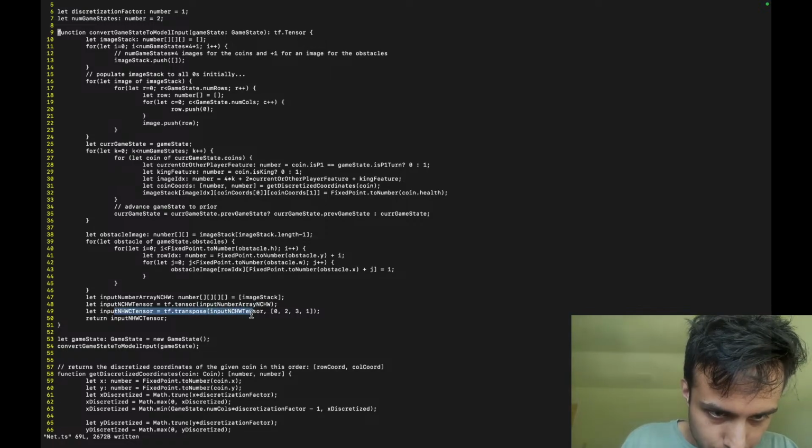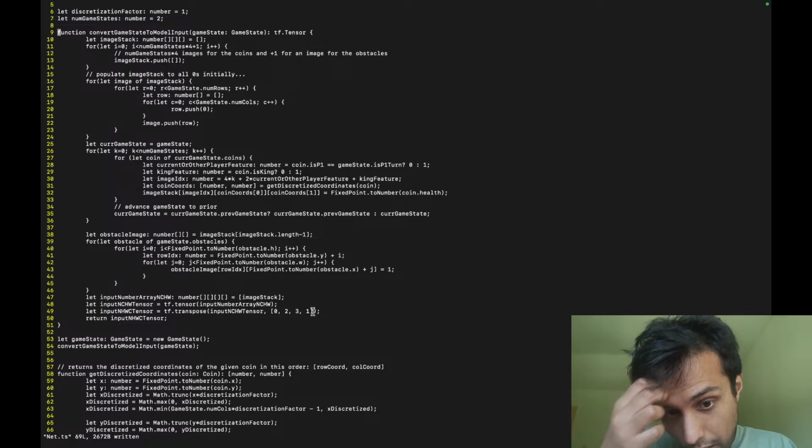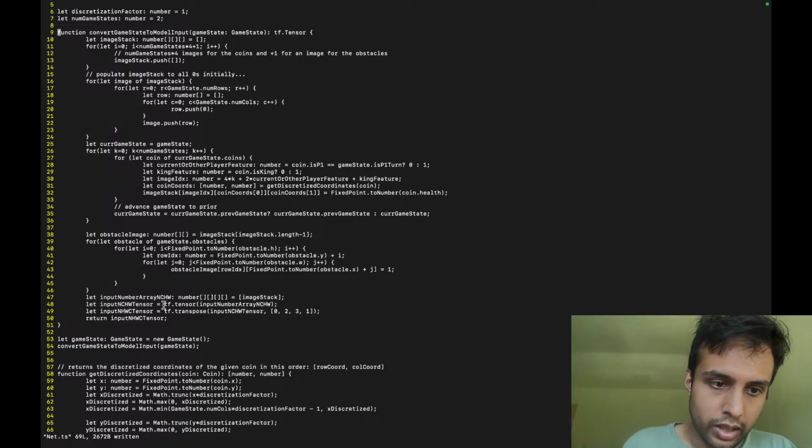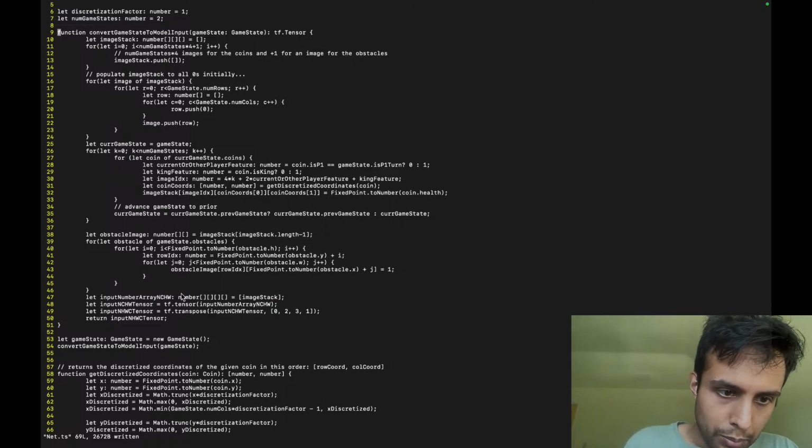Then we do a transposition, because I already talked about this a long stream ago when we did Connect 4. NCHW is what PyTorch uses or whatever, but TensorFlow does the transpose where the N goes at the very end, right? Wait, no, what am I saying? The N is defined. It's always the first argument, always the 0 axis. But then the C, the channels, goes at the end. Yeah, so the C goes at the end. NHWC.